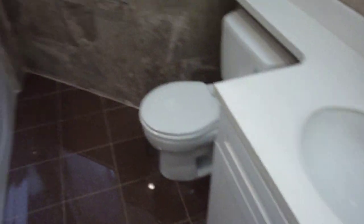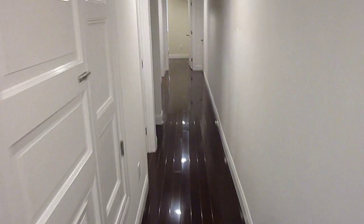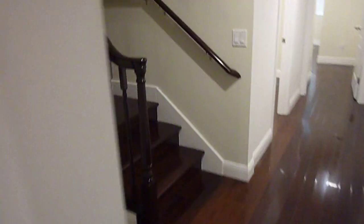Another bath — this one has a stall shower with a glass door and one of these alcove windows, which are great for storage, plus a pedestal sink. There's another bedroom with a walk-in closet of sorts, featuring two of these alcove windows. The final bath has a white quartz counter and a tiled tub and shower — all nice and new.